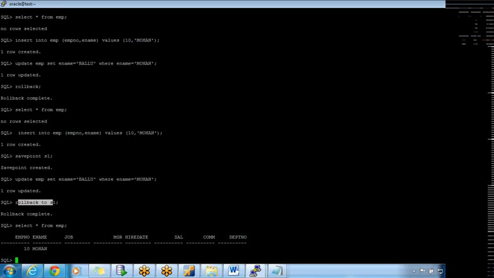What exactly is a save point? Rollback I understand, but the save point. Whenever you issue a save point, it guarantees that up to that point in time, it will create a save point. That means it will create a name for the transactions that occurred between the previous commit and this point. So when you issue rollback to S1, it will only roll back to that point. Whatever changes you made after the previous commit will be there, except the changes which were made after the save point. Yes, I got it.